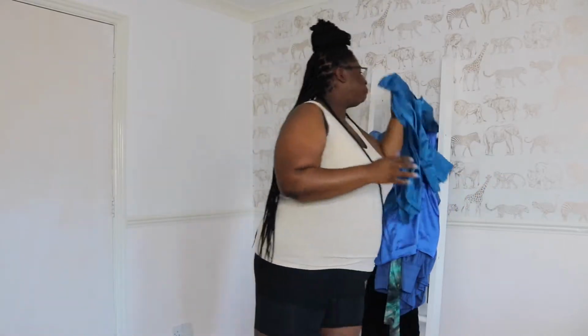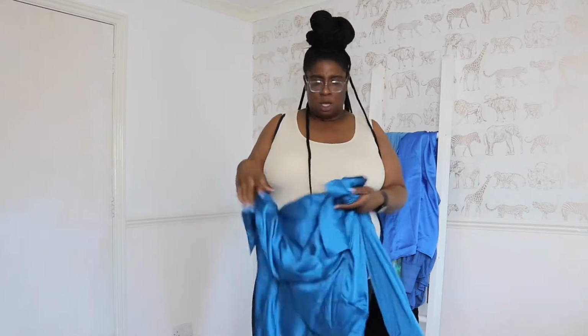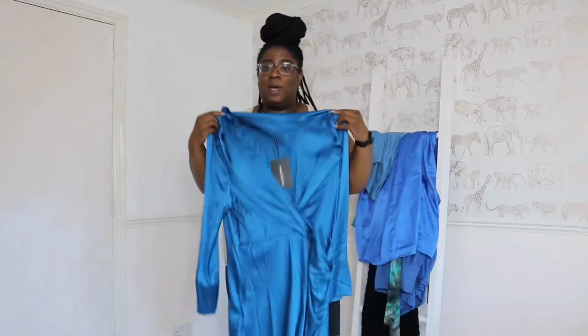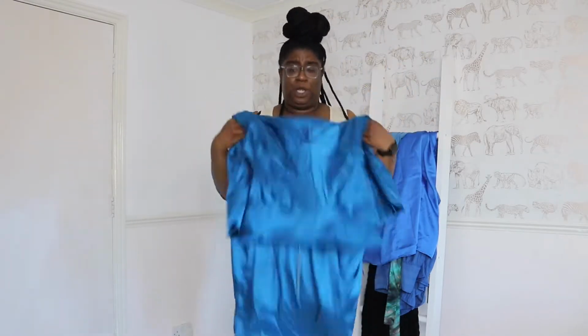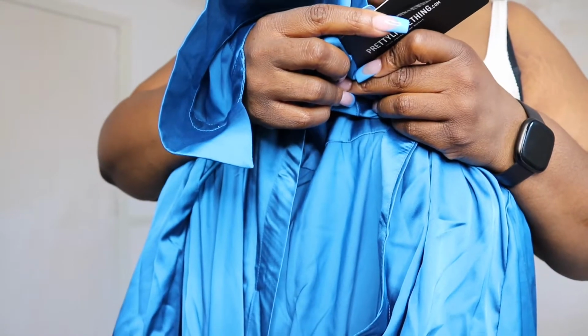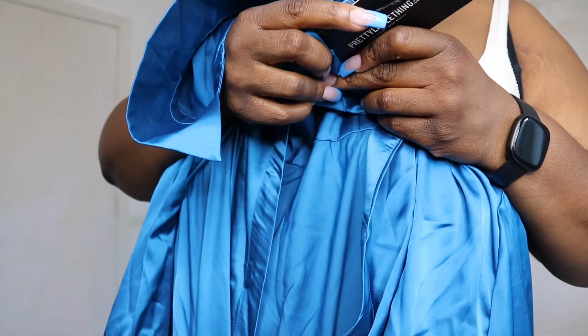So, okay, this is the first number here. Okay, just making sure that I was actually recording, because I'm not doing this again. I know I'm not gonna wear this, just because of the material that it is. I'm not supposed to be having a heat wave in the UK, so I won't be wearing it. I'm a bit closer, so you can see this is a blue, a plus blue satin plunge twist front skirt style bodycon.